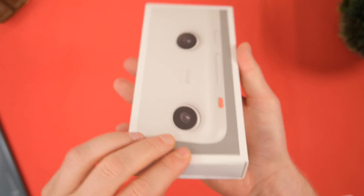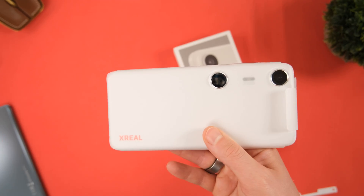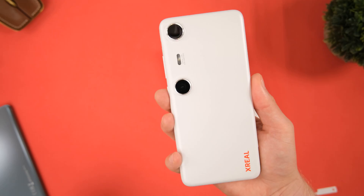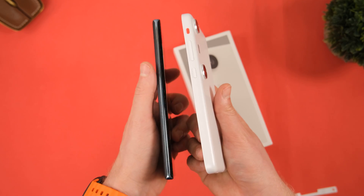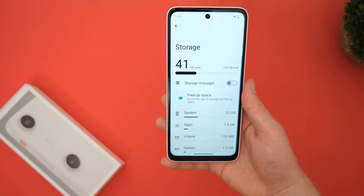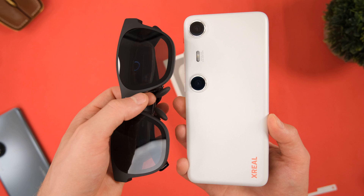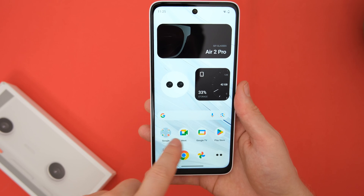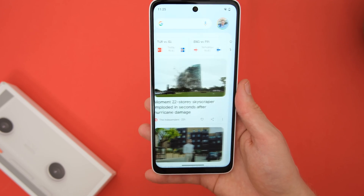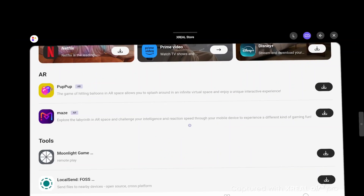Introducing the brand new Beam Pro. Initially I thought there was little to no need for it, but after a couple of weeks of testing, I think it's a must-have and a very exciting device. It's a standalone device that looks and feels very much like a phone. This one comes with 6GB of RAM and 128GB of onboard storage with a microSD card slot. There is also another model with up to 8GB of RAM and 256GB of storage. Performance on the Xreal Beam Pro 6GB version has been top notch.